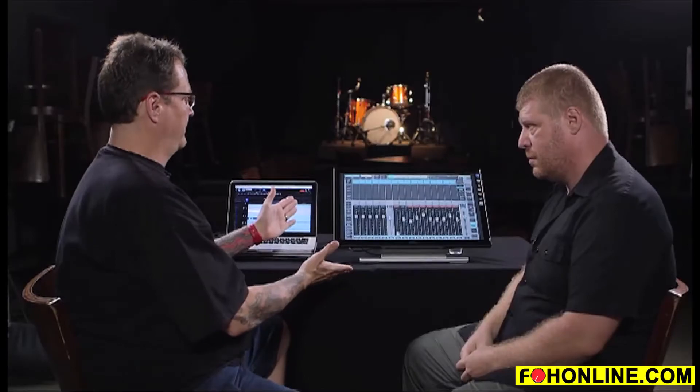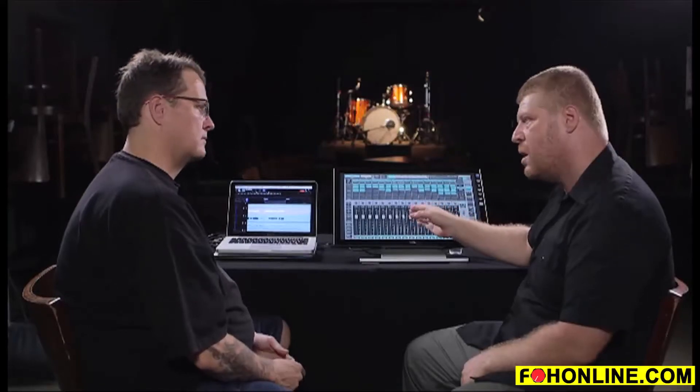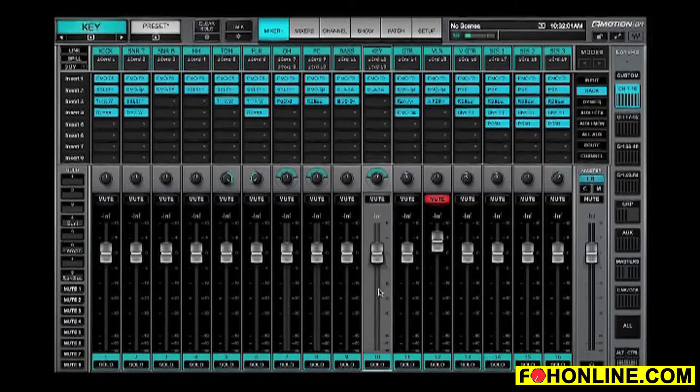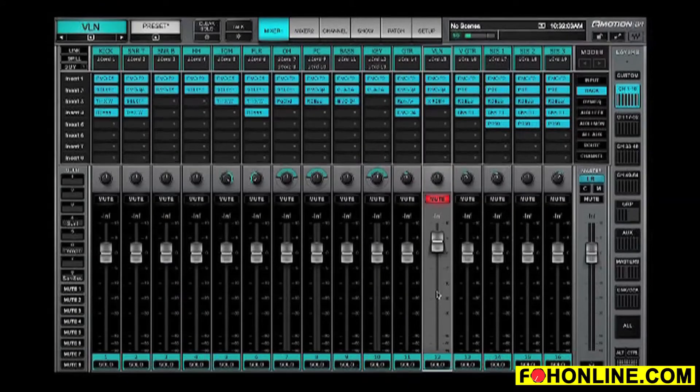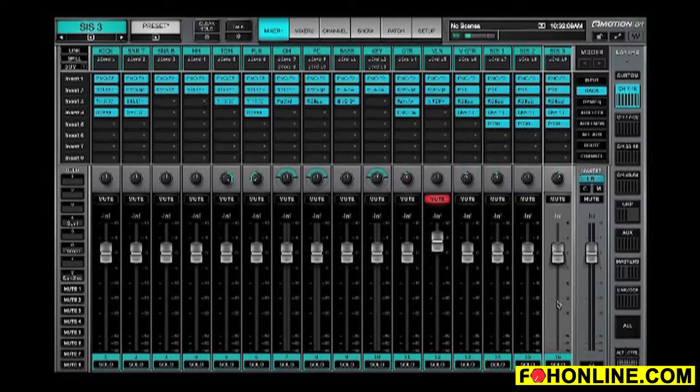Let's talk a little bit about your setup here. How many inputs do you have coming from the stage? Because it's a small club show, we kept it back to basics — 24 inputs of the band. We're talking about a standard drum set, 18 inputs for the drum set, computer playing some backing tracks but not a lot. The band is playing mostly live. We had a bass guitar, stereo keyboard, a guitar, a violin which played only two or three songs, the guitarist sings a bit, and three ladies — our sisters — who are the front of the band.